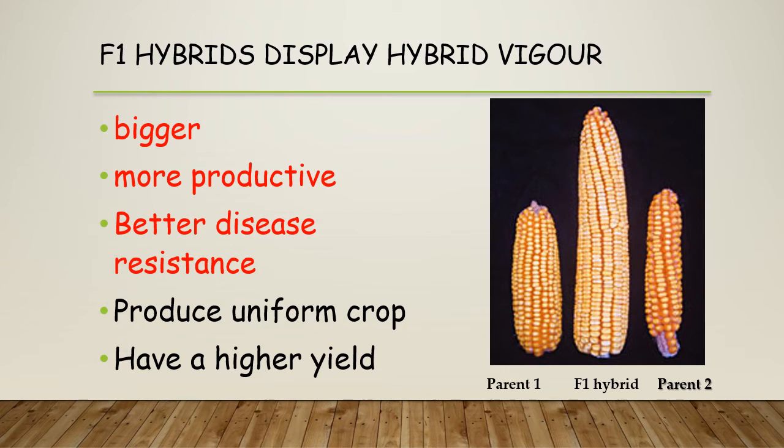An example there: two parents of maize or corn. You wouldn't particularly like either parent if you were picking out corn in the shops, but that F1 hybrid, which is, say, heterozygous for each of the characteristics we're looking for, therefore clearly looks bigger, better, and more appetizing. So it has a higher yield and therefore has a lot better potential for the growers.